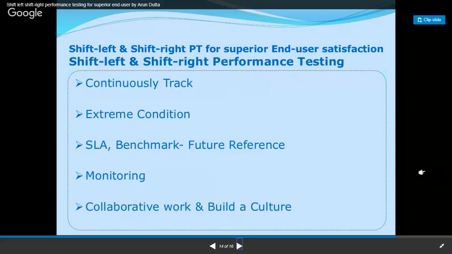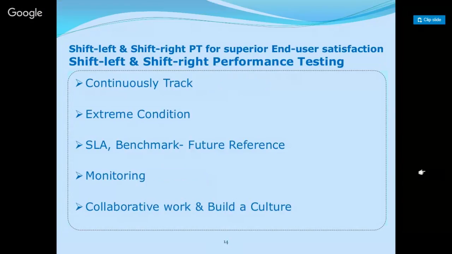Lastly, you have to continuously track your application. It's the application owner's job, or the stakeholders' job. They have to understand whether your application is actually giving improved performance over a period of time, maybe 6 months or a 1 year period. They can compare each and every release, and then you can identify that yes, the application is continuously giving good response time.